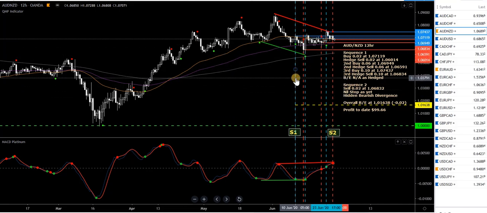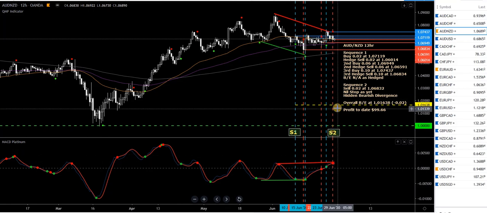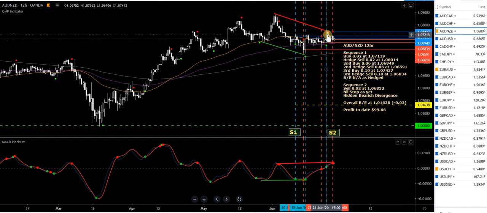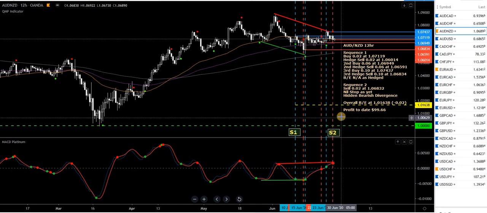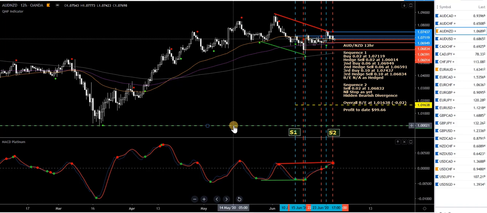So hedge, third hedge sell for sequence 1, and a new sequence 2 was commenced, new sell, because the MACD Platinum's above the 0 level, and there's hidden bearish divergence here. You can see the red trend lines, lower highs on price, slightly higher highs on the MACD Platinum, which is an oscillator. This green line down here is just a big number. In this case, it's parity, 1.00. I'll sometimes draw them on the chart.